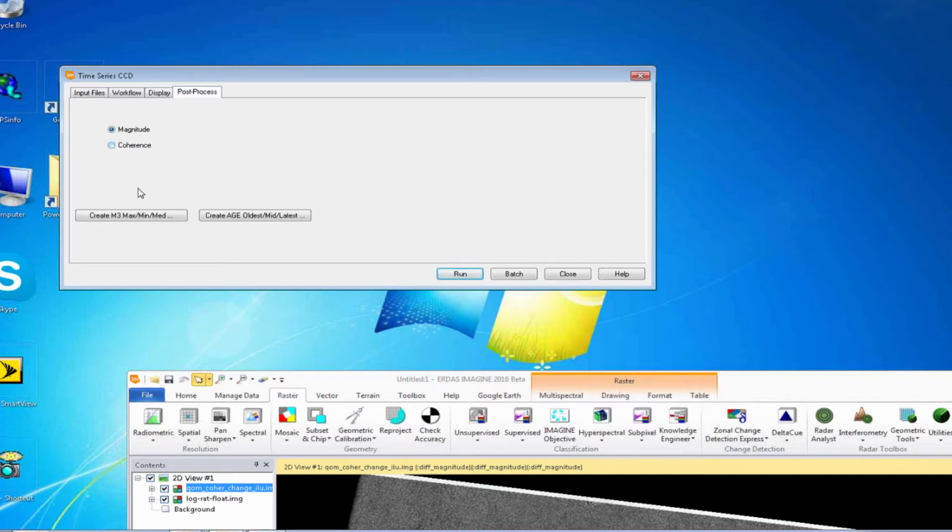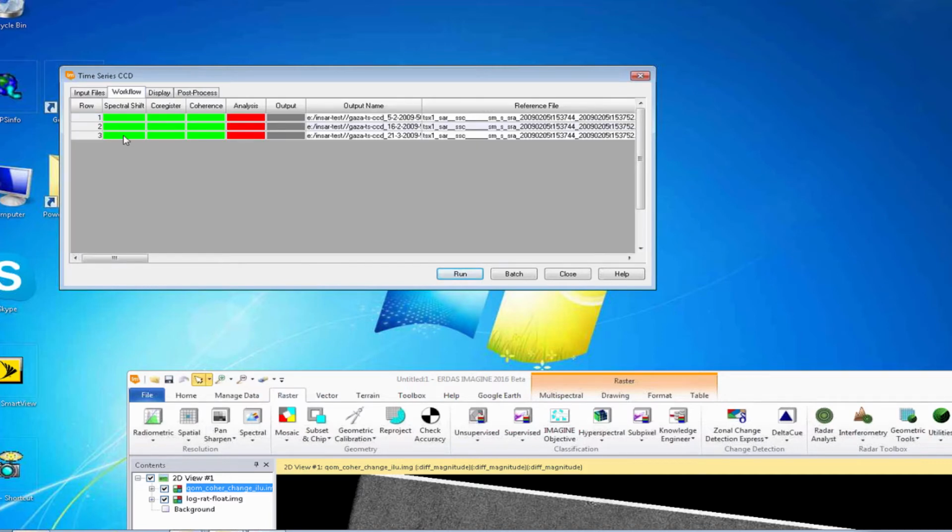I can say based on the input magnitude, the original input layer, or based on the coherence image, the CCD product, I want to create a couple products here. One of them I call M3, the min, the max, and the mean. Or median is what I always use instead of mean, personally. Or I can make an age stack, the oldest layer, the middle age, and the latest.